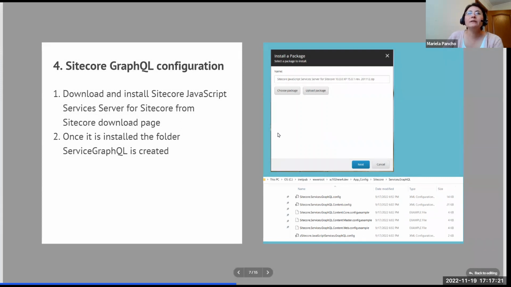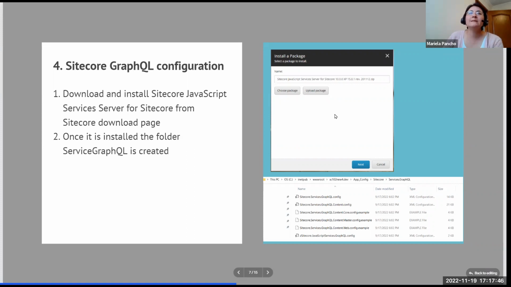The first thing we have to do is install the Sitecore JavaScript Services server. You see in the first image that the only action required is to import it as a package, and nothing else from the CMS.